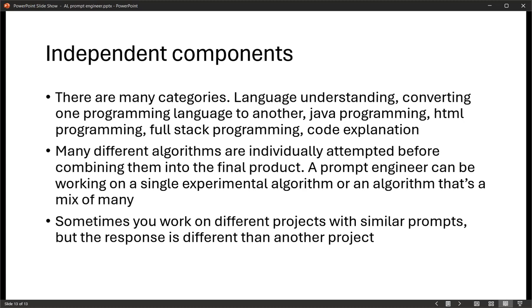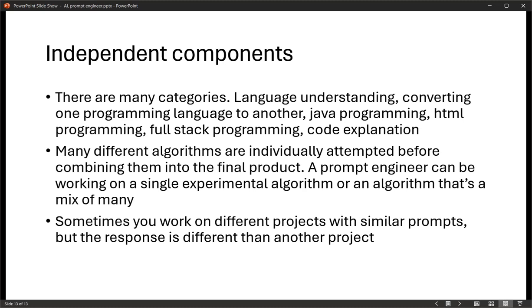Right, independent components. So when you're working on a project, you think that you've improved the AI, and then you go to another project with similar tasks, and you find that the AI sucks now. You might be wondering what happened. Well, there's a lot of experimentation. There are different AI components, and they're trying out different components. So maybe you started off with a mature product, and then you were sent to another product which was still in its early phases, and these components get combined together later on to form a single AI that's presented to the user.